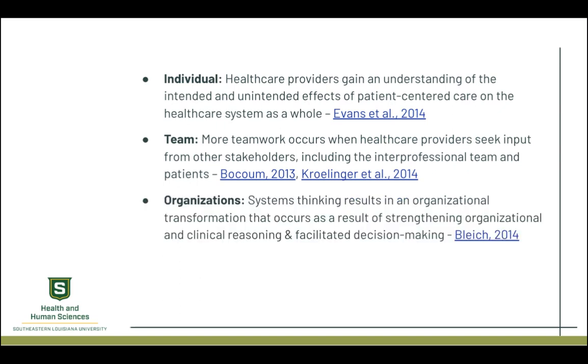And then on an organizational level, systems thinking results in changes in the way an organization runs, and it can happen from strengthening the organization, having more evidence-based decision making, or fostering clinical reasoning. So these are all the ways that we can think about systems thinking in a real life situation.